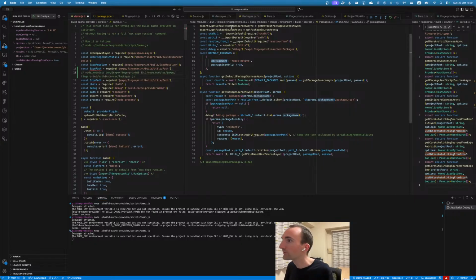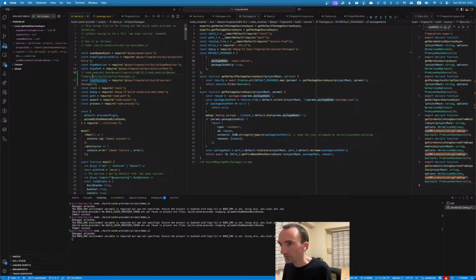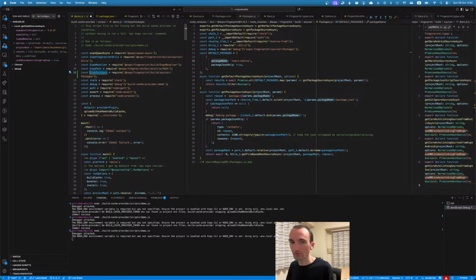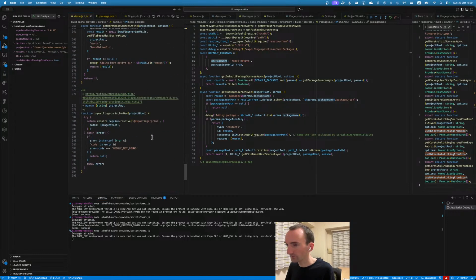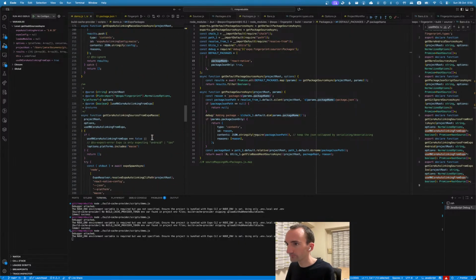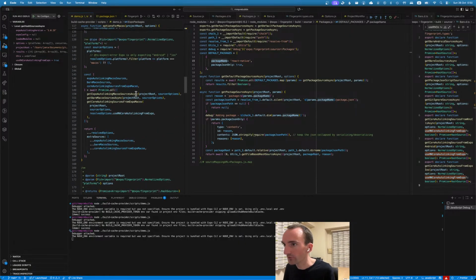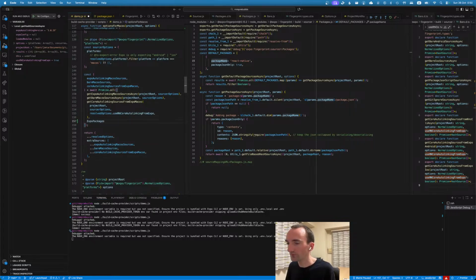It's going to be packages. It's going to be fingerprint build source packages. Okay, export packages, and we go back down to our increasingly growing array, and we put this dot default package sources.